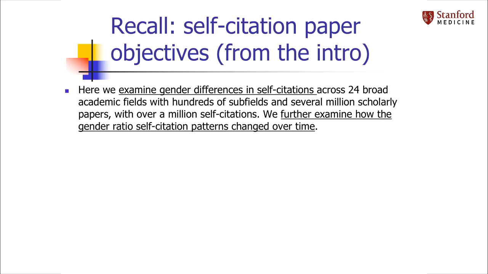All right, one more example. This was the paper comparing men and women with regard to self-citations. I'll remind you what was at the end of their introduction section: their goals were to compare the number of self-citations in men versus women, and they also wanted to look at, as a secondary aim, trends in this gender gap over time. So they ended the introduction with their statement of purpose, what they were trying to do. So now we're hoping that they start the discussion section telling us what they found with regards to those 2 things.